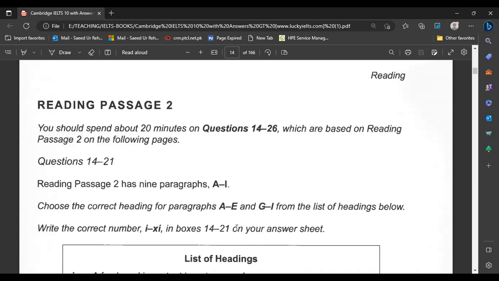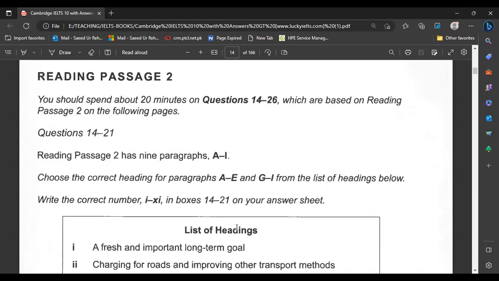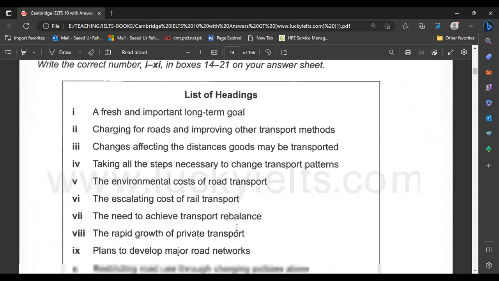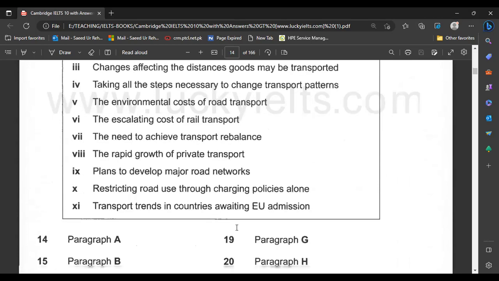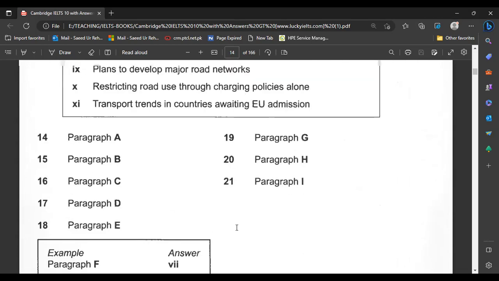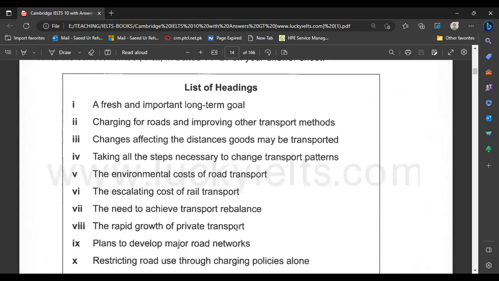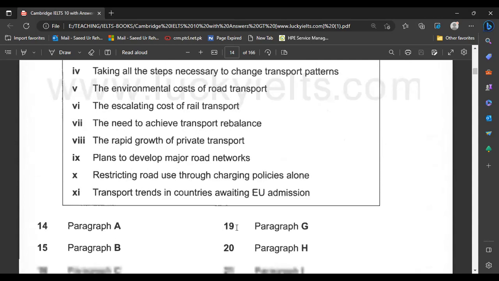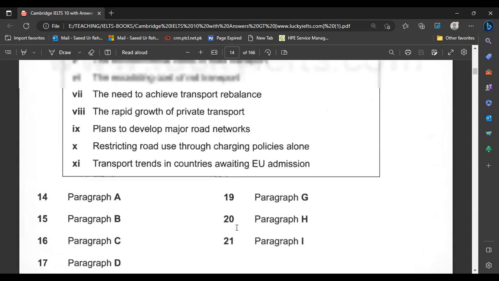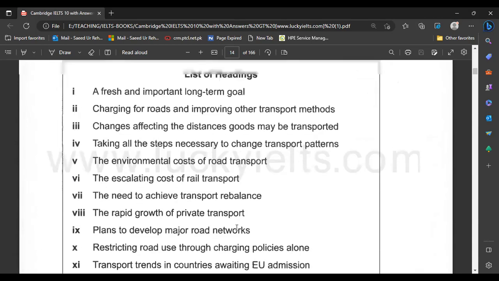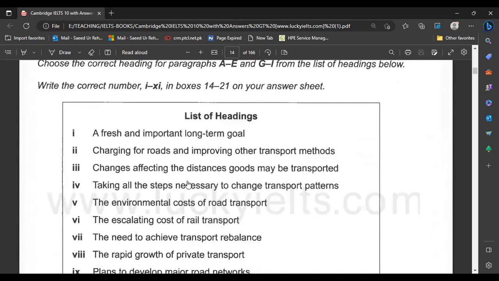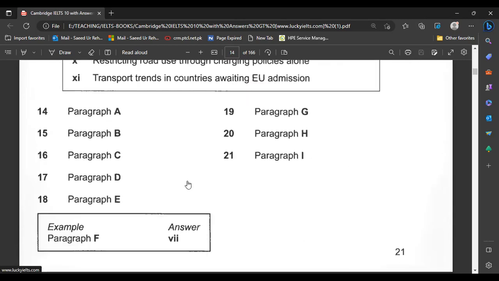There will be different types of questions. Here you can see the matching heading questions, and in the matching heading question, there will be the list of headings. Okay, and then you have to write these. You will have to find out the answers of these headings, which paragraph having the information, which heading will be super fit for any of these paragraphs, for paragraph A, paragraph B, paragraph C.